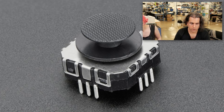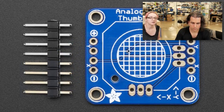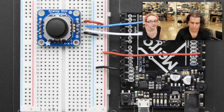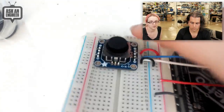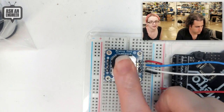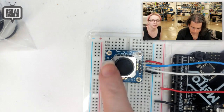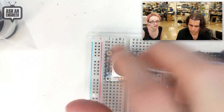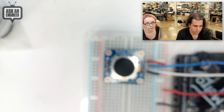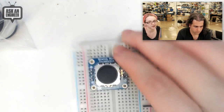Now you're probably wondering — what would you ever do with something like this? Well, you can get the joystick breakout that we made — a little simple breakout — and solder them all together, then put it on a breadboard. This little thumb stick is self-centering and it's analog — so it's two potentiometers. As you move it around it'll self-center. It's kind of fun, very easy, very intuitive. A lot of people understand that this is a joystick without needing a gigantic clicker or anything. When we do projects that do arcadey or video gamey type stuff, we'll probably use this little joystick. I made the breakout board with two strips of headers, so it's very secure. Simple but effective.